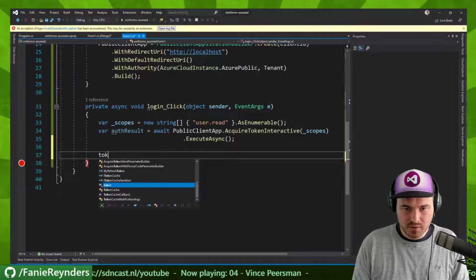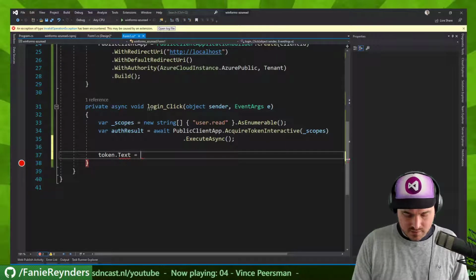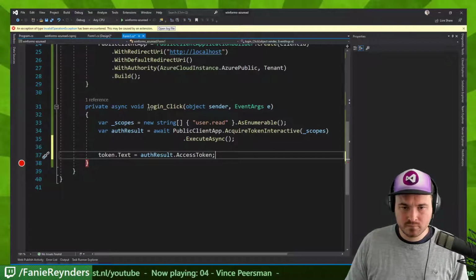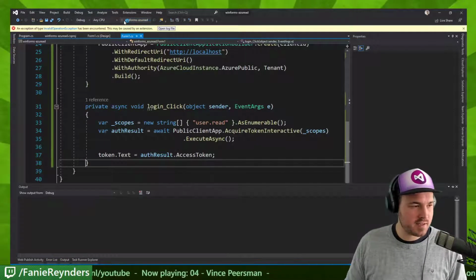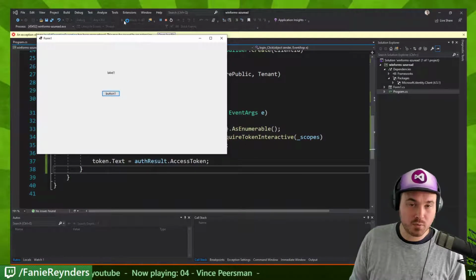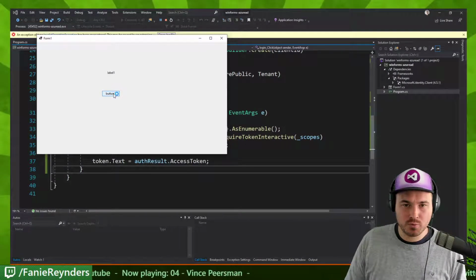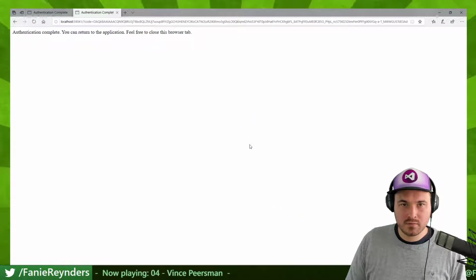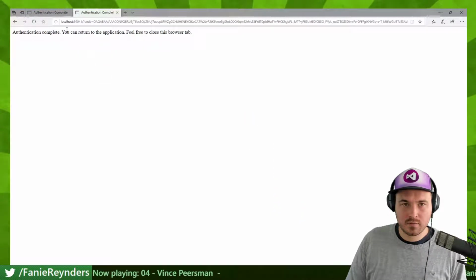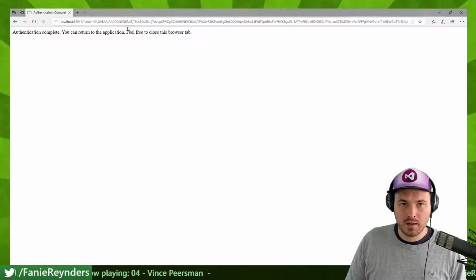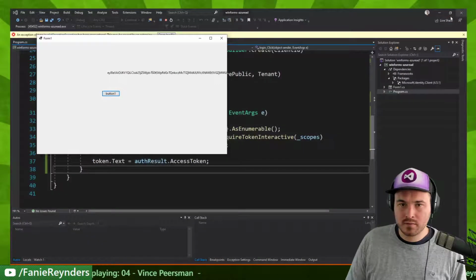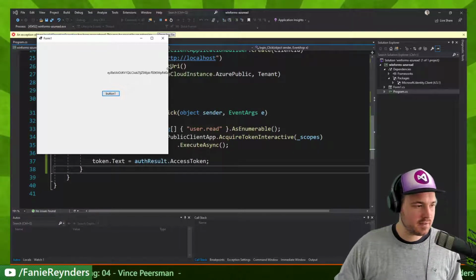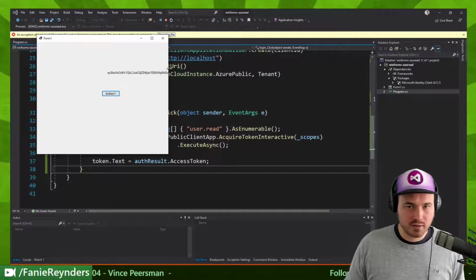Token or something. Token.text is auth result dot access token. Great, so now let's see how this works. If it works, again, it should work seamlessly. Okay, that works. Log in. Okay, and then that's the access token. That's great. So we've got that working.